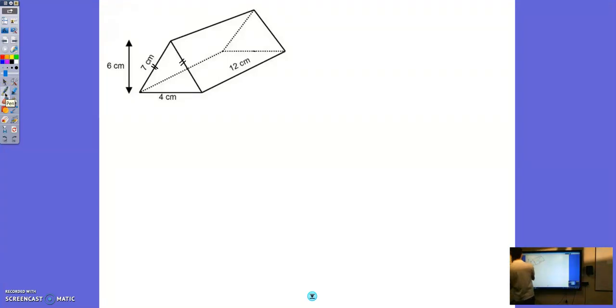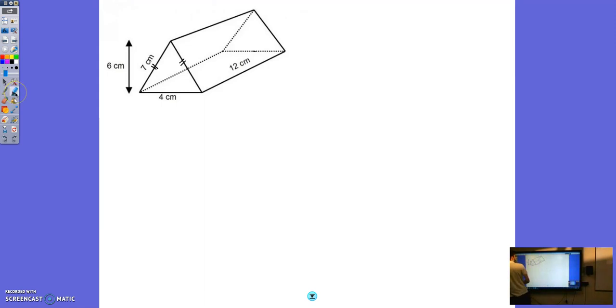Year 9. So today we are looking at how to find the total surface area of a prism or pyramid. Here we have a triangular prism, and we're going to be looking at some of the strategies we use in composite area to help us solve this problem. The first thing we need to do is identify how many shapes we have.